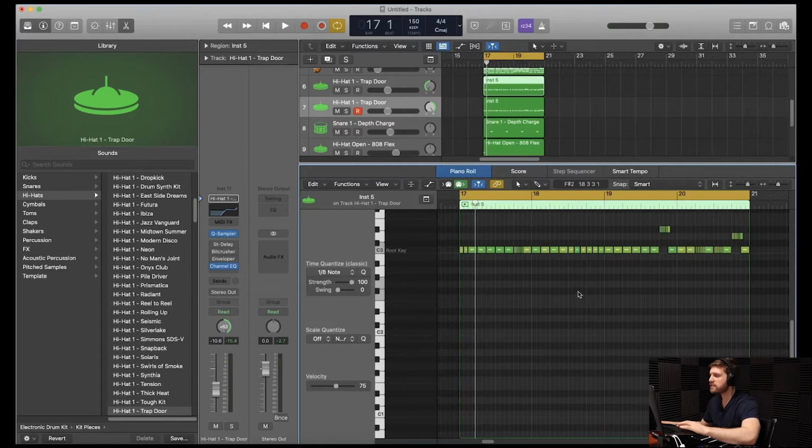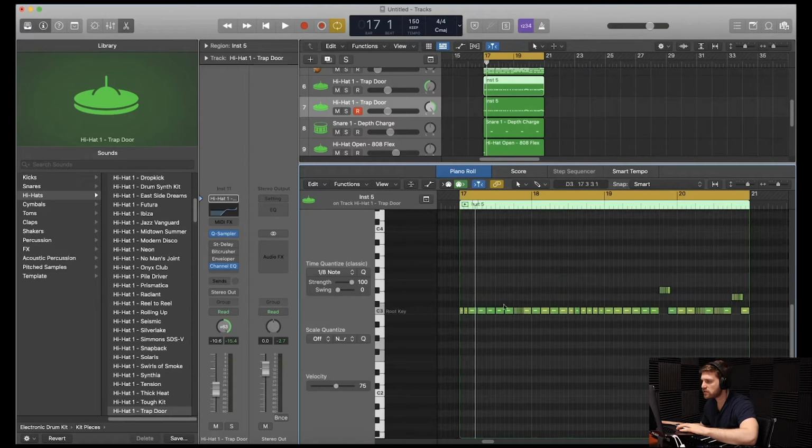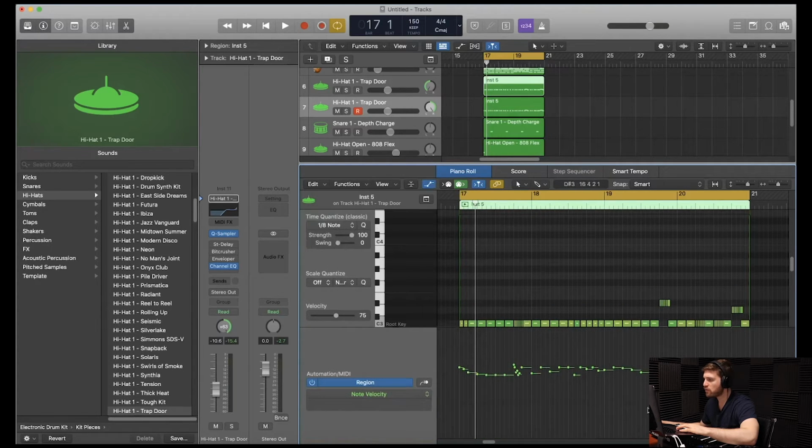And now that we have that, we're gonna fix the pattern on the hi-hats. I just finished fixing the hi-hat pattern. I put some 16s here, some 64s, 8th note triplets, 64s, 64s, 64s. And what I did was I turned on the velocity to give it more of a human feeling.